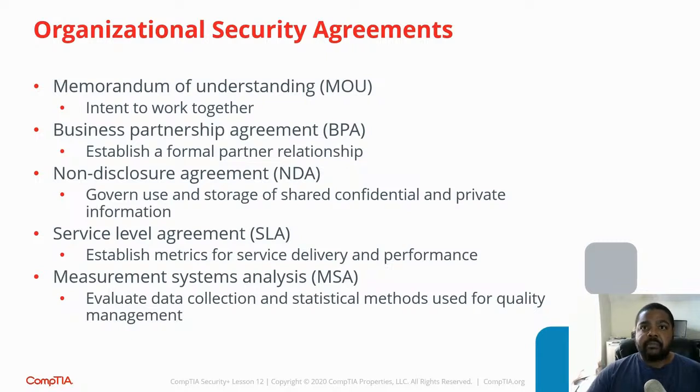So when you're doing that vetting process of bringing on a third party into your network, you want to make sure that you understand some of the agreements that we have in order to keep them honest and put everybody on the same level when it's time for them to provide a service to you. So you want to make sure you have a memorandum of understanding, an MOU. If you're dealing with something secretive, or we have some type of trade secrets, or some information that we don't want disclosed to the public, we may want to have an NDA.